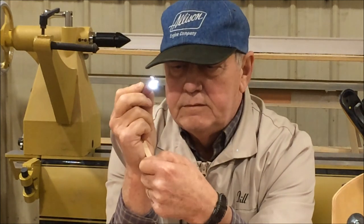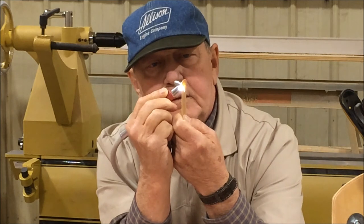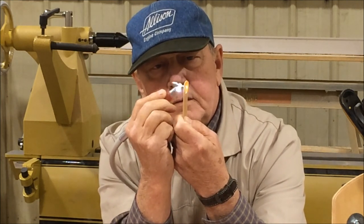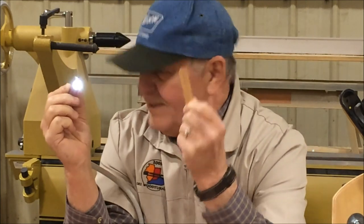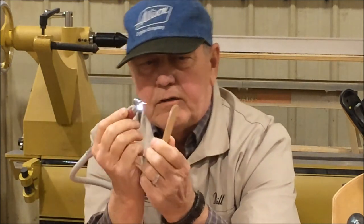Wow. Do it on this side. So that works pretty good on that real thin stuff. You can really get done quick. It gets a little bit harder on this one.